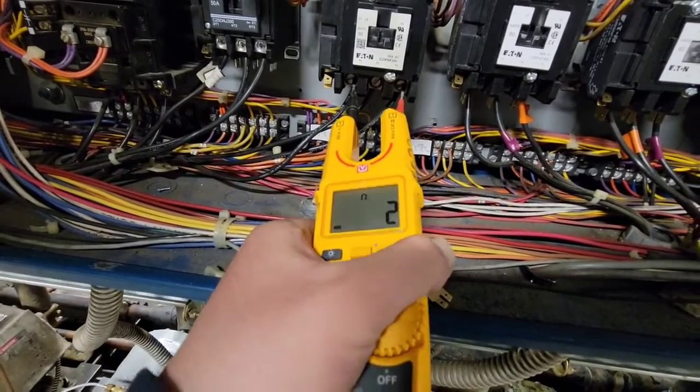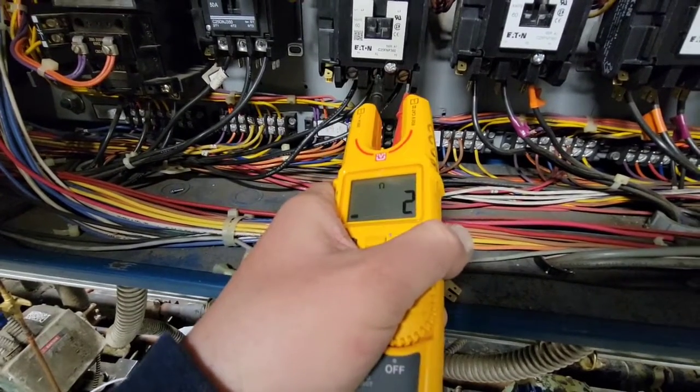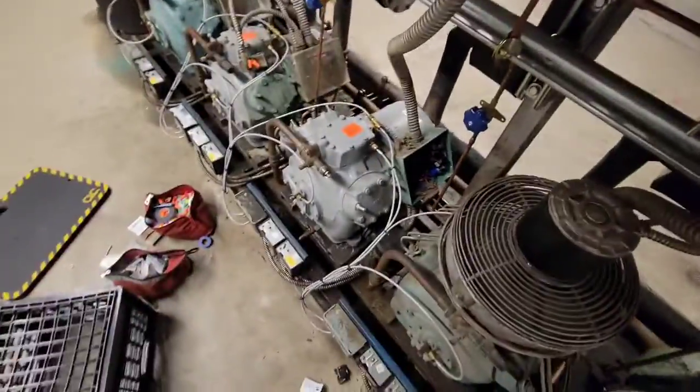Continuity between 1 and 3. Continuity between 1 and 2. Continuity between 2 and 3. So now this is good to go. We're gonna open it up, start it up, take some amp draws, and make sure it's all right.